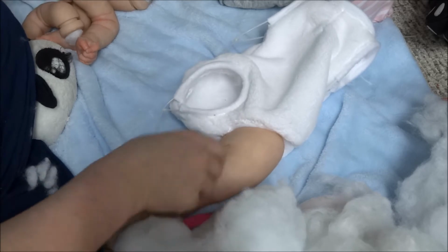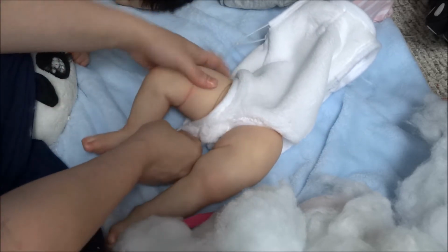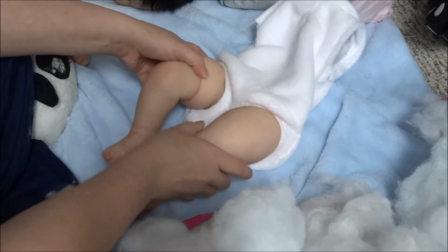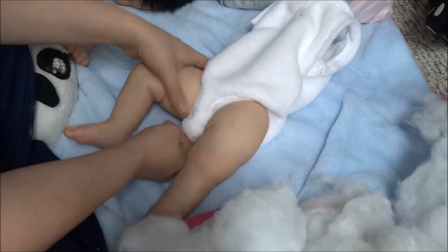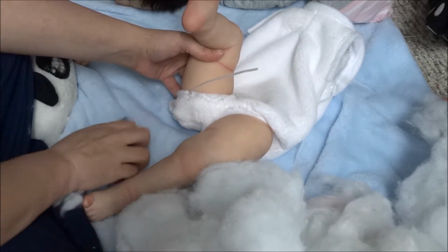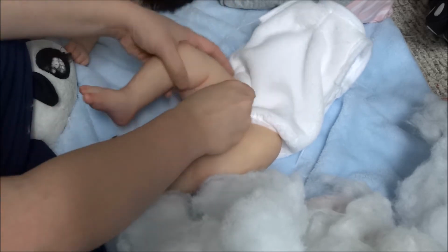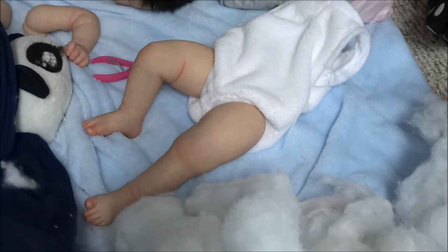Yes. Alright. So just in case you didn't know, this is the Saskia kit by Bonnie Brown. She was quite popular, and she is a pretty good sized baby. She's probably a very large newborn or 0 to 3 month size. She's not really a full 3 month size, she's a bit smaller than that. But yeah, she's still a really good sized baby.